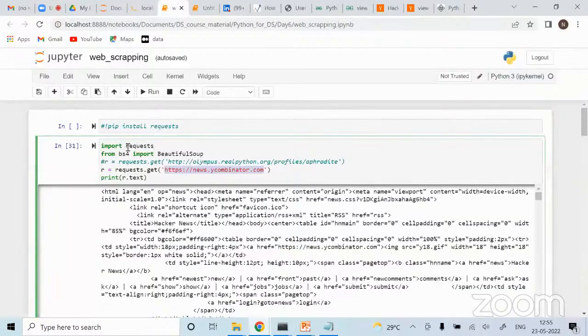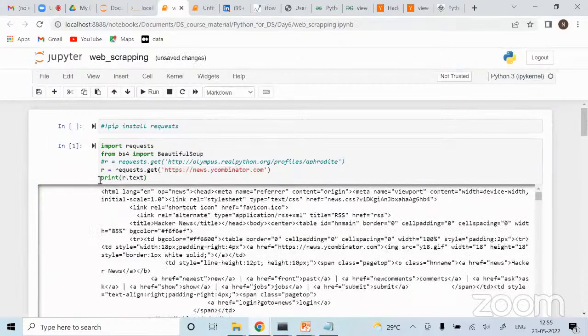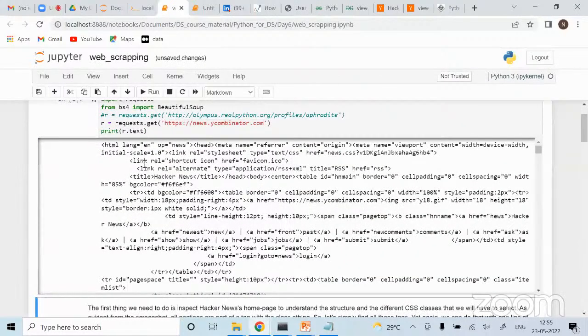Simply, you can go to requests and do requests dot get, and give the link. That's all. Once you do that, it will have attributes, and if you want to check the text, you can simply print r dot text. As you see here, you have got that HTML page.